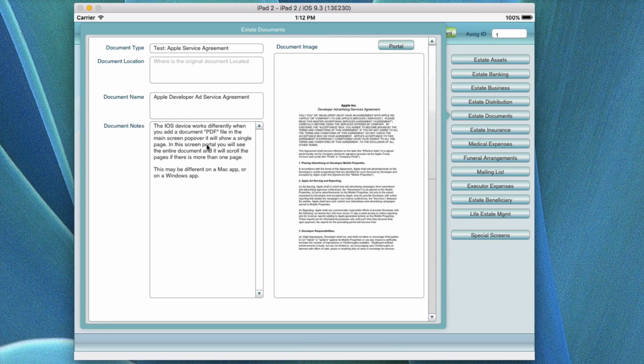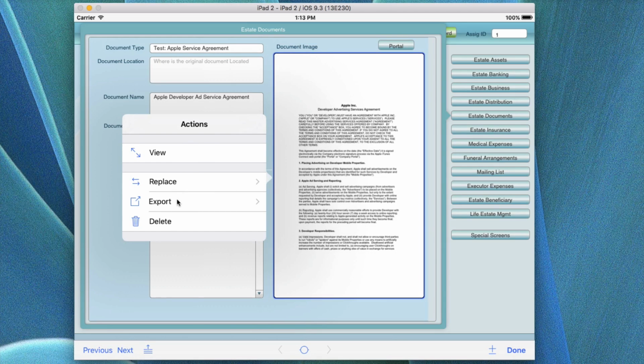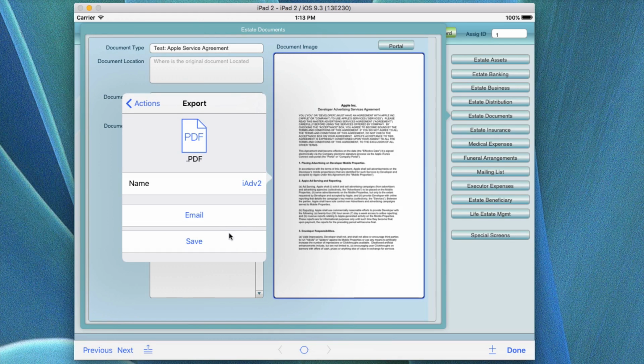This is a little statement in here that you can go ahead and overwrite when it comes in, but I wanted to point out that you have some interesting capabilities with this on the iPad and iPhone, and also if this is on the Mac, Windows, or whatever. This is actually a PDF document that was pasted in here. When you click on the screen, it allows you to paste in the information that you want. In this case, it says export. Normally it will say add when there's not something in there, and you can add it. You would be able to go out and add, in this case, a PDF or whatever it might be. In this case, that was a PDF that was added.